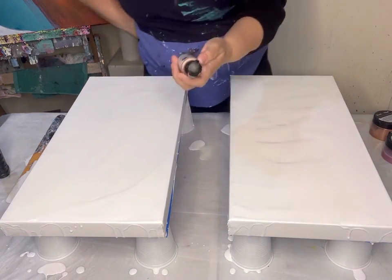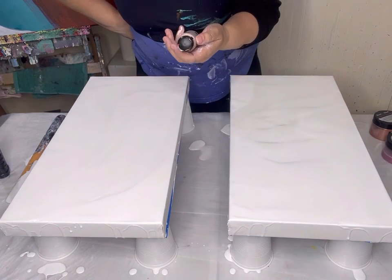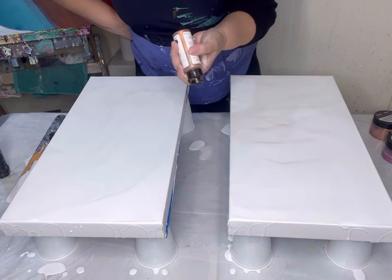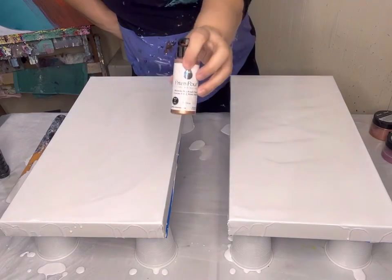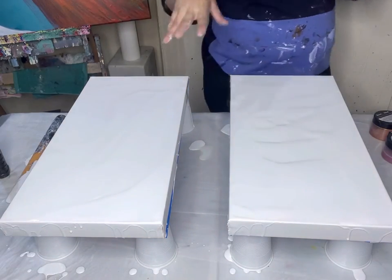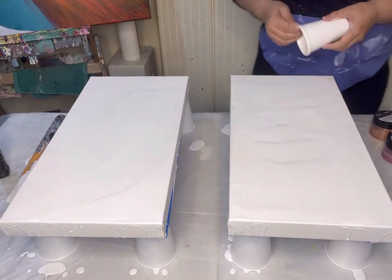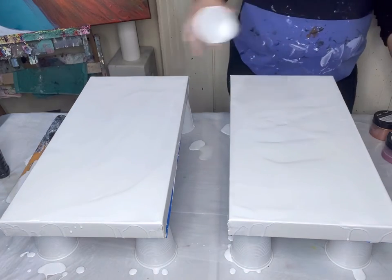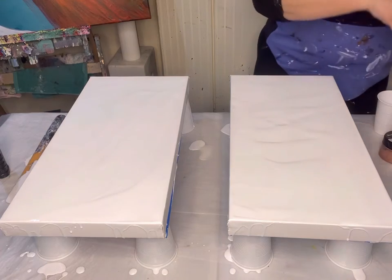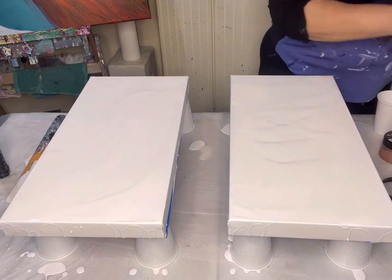And then this one is a multi, let me see. It's also from Prism Pour. It's a metallic, ultra metallic. It's called Tiger Eyes. Whoa, Tiger Eyes. So let's see how these colors are gonna come together for this flip cup and drag pour. I wish I had a smaller cup to flip and drag, but I have these big ginormous ones. Sorry for that, guys. Let's pour the paints together and see how they come out.